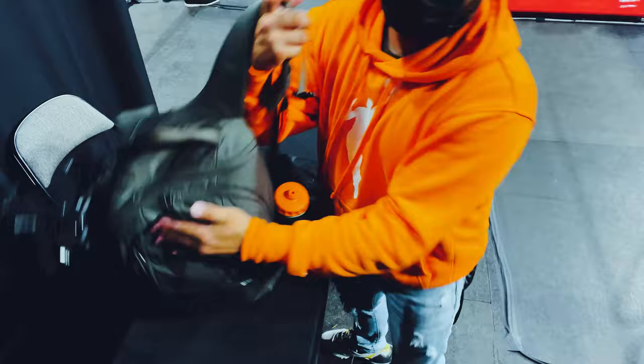Great day of shooting. I think this, since COVID, has been my favorite game to shoot so far. I feel like I got a lot of good highlights, a lot of good looks, especially for Niagara. But yeah, that's it for today. Now we just got to get home. Drive's a bit long back to Oakville, but we'll make do.